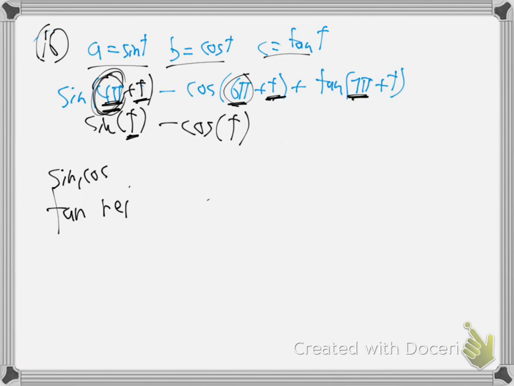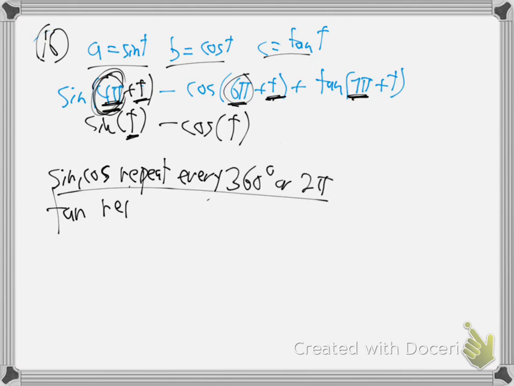Sine and cosine repeat how often? Every 360 or 2 pi. That you know, right? Every 360 degrees all the way around, or 2 pi in radians, sine and cosine repeat all their values. If you have some kind of sine or cosine value and you add a full loop, same place. Tangent, it turns out, repeats even more frequently than that. Every 180 or pi, only halfway around, and tangent starts repeating.